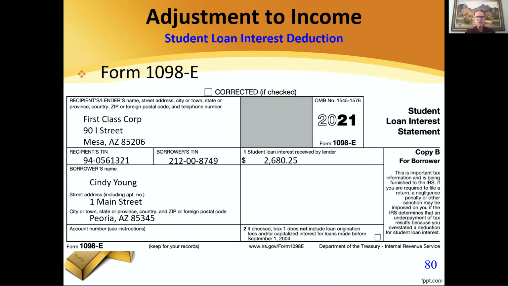I'm going to point something out here too. As a person who has student loans, for the last year and a half since COVID, they have suspended. Well, you know what? I say that, and now I'm going to backtrack a little bit. On federal government student loans, they suspended the interest. So I won't get one of these. I haven't paid any interest on it, but there are other student loans from private banks, and I'm not sure if that suspension applied to those or not. But my whole point is we may not see many of these this year.